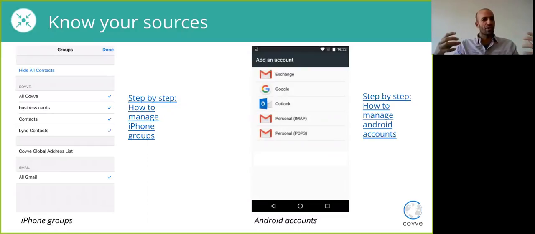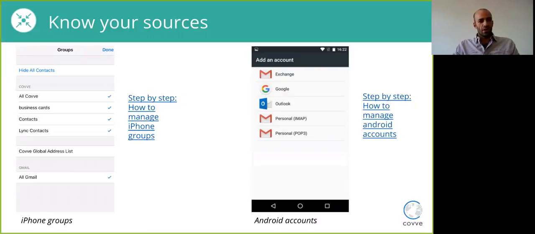For example, you could have an iCloud group, a Gmail group, or an Exchange group. Often these get added when you add an email account, and you don't really realize that you're also enabling contacts synchronization. You can click on the links provided there on the slide, the ones that Alex is sharing as well. And there are some very simple instructions on how to manage and change these settings for iPhone or Android.